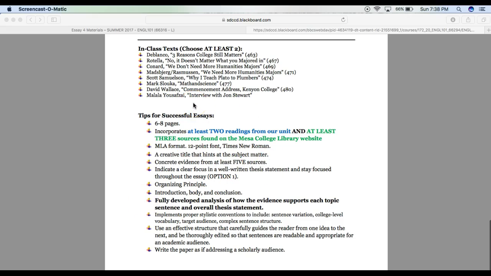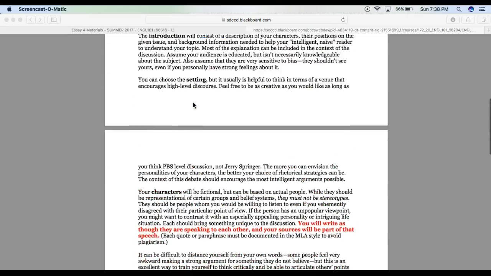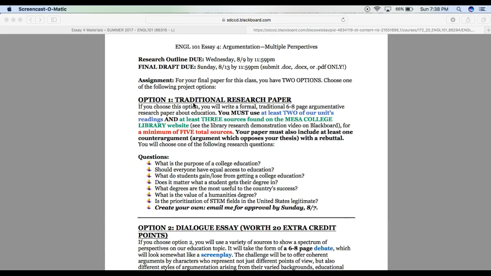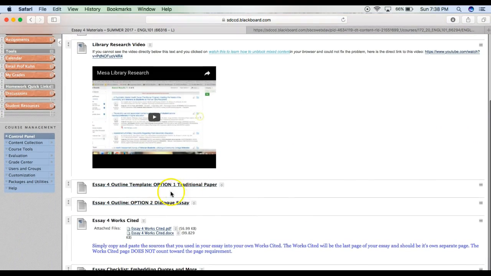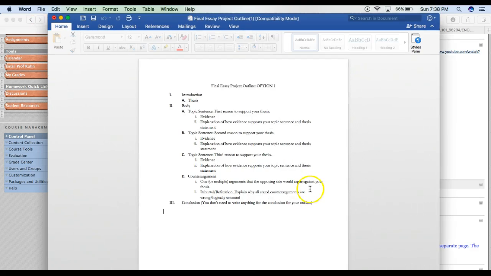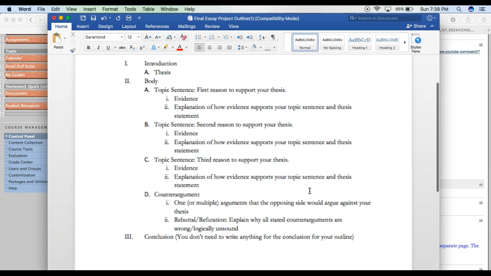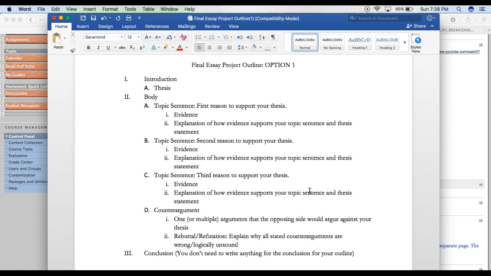So that is basically the prompt for choice 1. It's a traditional, like I said, argumentative research paper. You are going to answer one of these questions in a sustained argumentative paper that has a clear thesis statement. And if you choose option 1, you'll notice again that I have 2 options for the outline. You will choose option 1 for the outline as well. Okay, and this is what it looks like. We've worked with this for the other argumentation papers, but now here, notice we also have a counter argument. So it's the same structure of argument that we've been doing this semester for essays 2 and 3, except now you also need to include a counter argument.